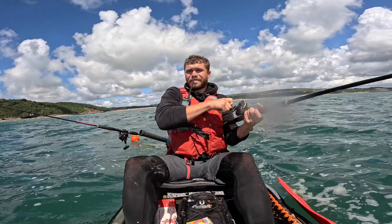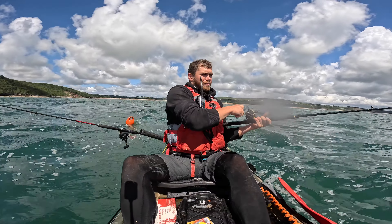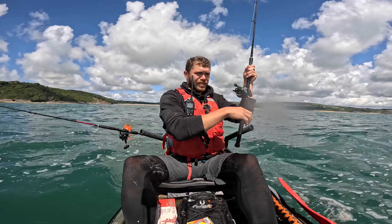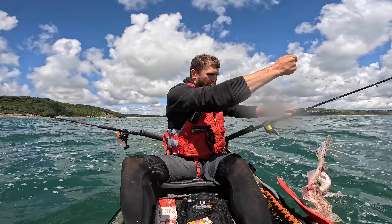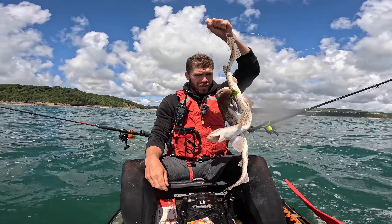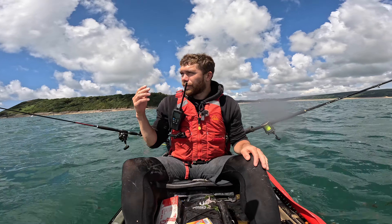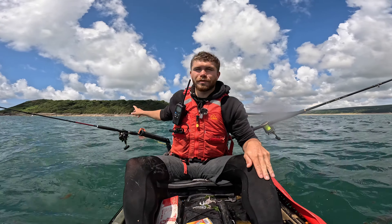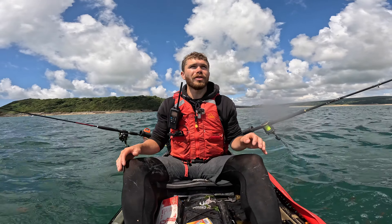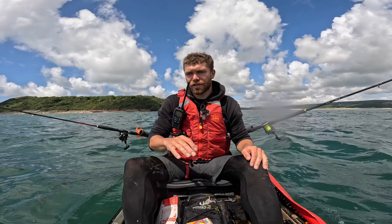We're into another fish — that's another doggy. Got to be on it with the baits. Another one — and that's what you get as a reward. We've had our target species of a smooth hound, but no bait for the tope unfortunately. So I'm going to go in and try for some mini species along the rough ground and the wreck over there. My mate's just arrived so he's going to join me. I'll tell you what, it's a really good season for the jellyfish — there are loads of jellyfish coming through the tide.